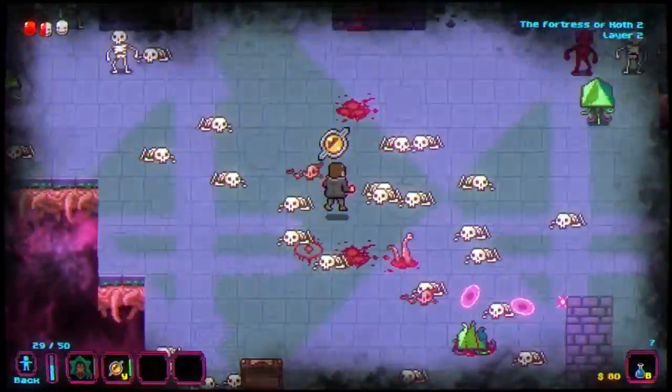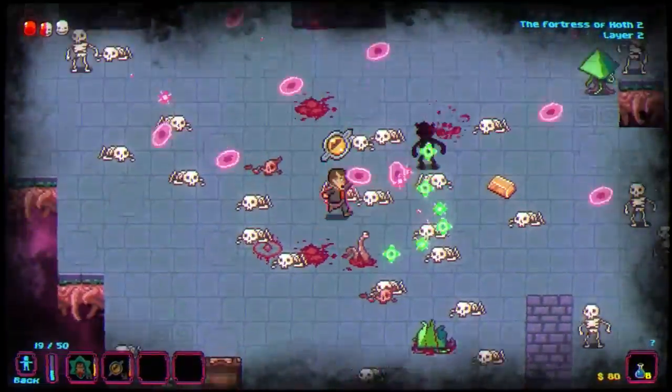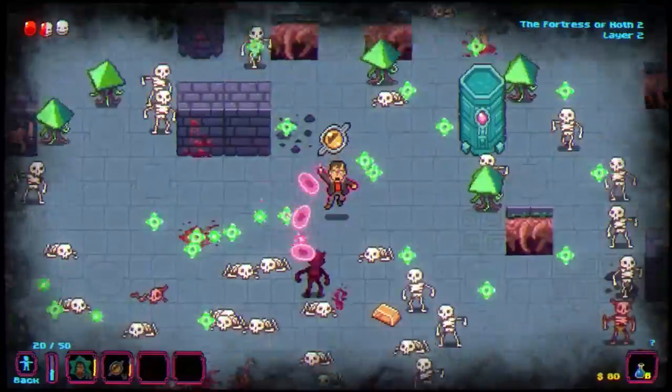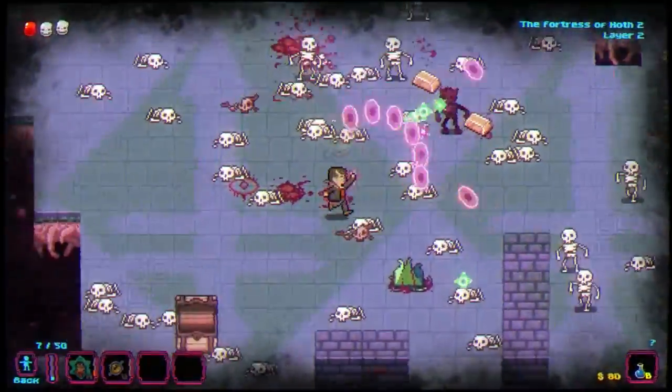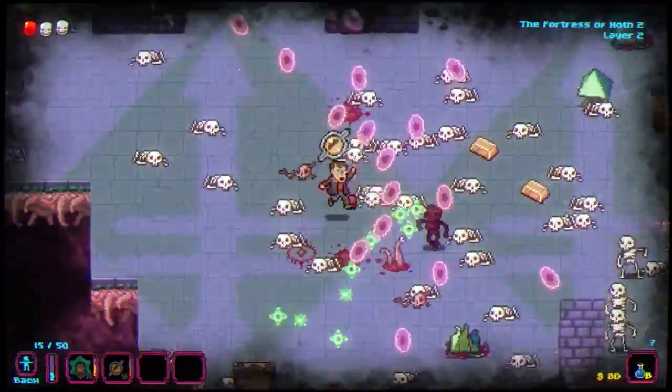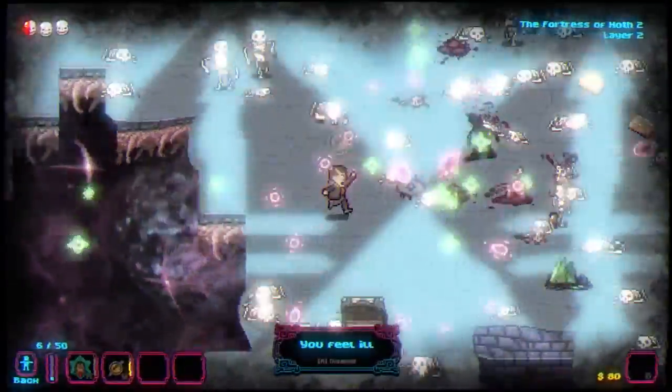Interestingly enough, my character ability doesn't use mana. The other guy with his Healy move took mana to use his Healy move, but still. There we go. Ow. Well, can't win them all. Unfortunately, nope. Okay, I don't know how we healed extra there. Let's do that. Oh, I feel ill. Oh, no.